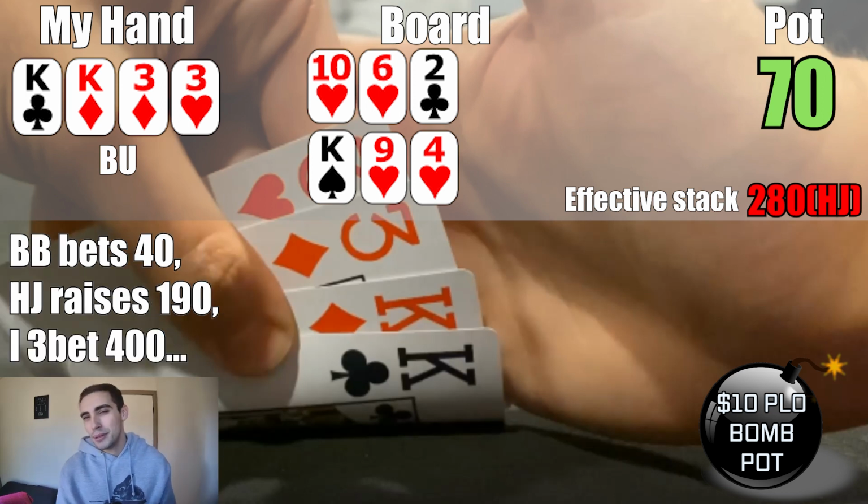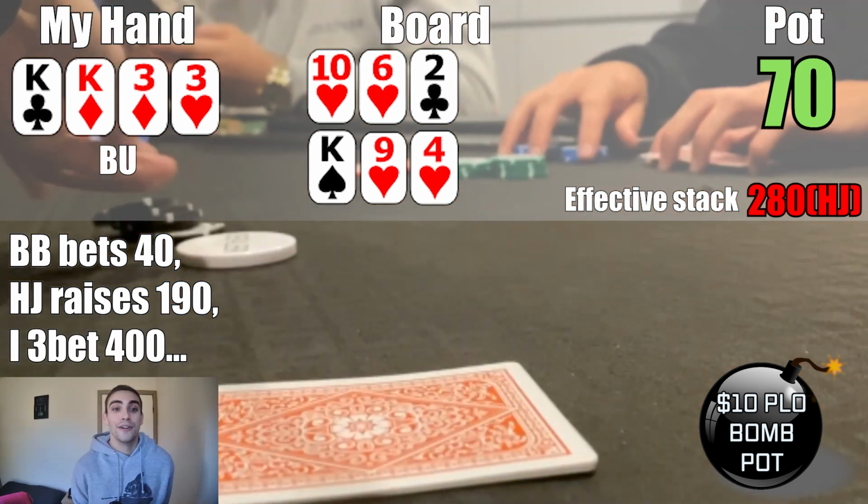Maybe it's a bit of an overplay with people still left to act, but maybe it is a good spot to just try and deny equity to whatever they're floating with, backdoor flushes, just get it out now and try and get heads up as soon as possible. Maybe that's a better strategy in these PLO bomb pots that I'm not really doing as much as I should be. So I do raise it to 400.